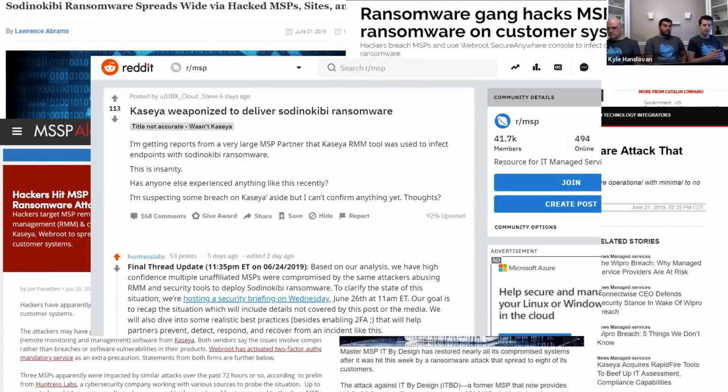They're definitely coming in. Yeah, I mean, it makes sense. If you're looking at it, do I want to spend a bunch of time to get into one company, or do I want to spend that same amount of time to get into an MSP, who I can then use all of their existing tools and infrastructure to get into hundreds of companies? Attackers are looking for ways to scale up their activities because what they're doing is based on economies of scale. They want to ransomware as many machines as possible. That gives them the best chance to succeed with what they're looking to do.